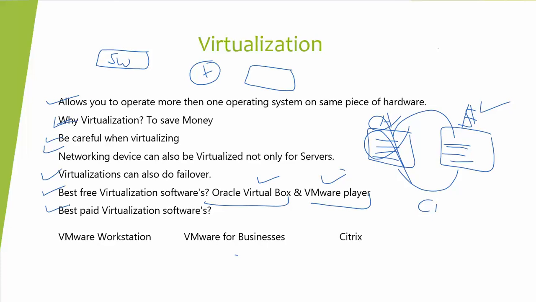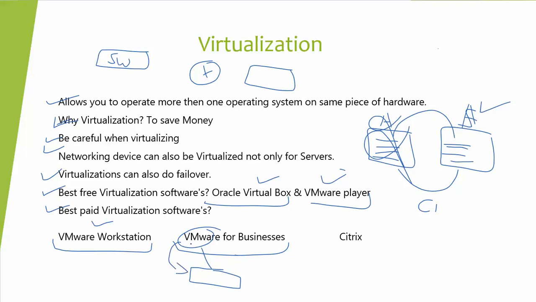And then the best paid virtualization software that we have these days is VMware Workstation, which I'm going to use for our labs. This is something that you have to buy, and then you have to use a proper license and do the installation, and then you can go ahead and install operating systems and all other things. And then VMware for businesses, if you have heard the name of VMware vSphere, so these days large organizations, enterprise organizations, banks, credit unions, small companies, medium-sized companies, all of them use VMware, and this is one of the famous virtualization softwares where they just buy hardware, and then they do the virtualization through this, because this has more options.